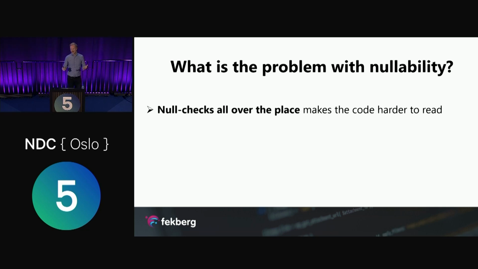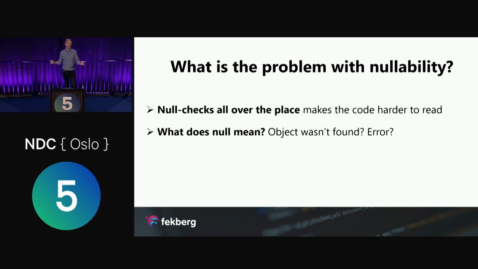And then I guess another big problem is, what does actually returning null mean? If I have a repository, I'm asking for a user from the database, it returns null. Did that mean the database operation failed? Did the user not exist? Or was there some other problem? So returning nulls is a real problem because it's ambiguous what we mean when we do that.